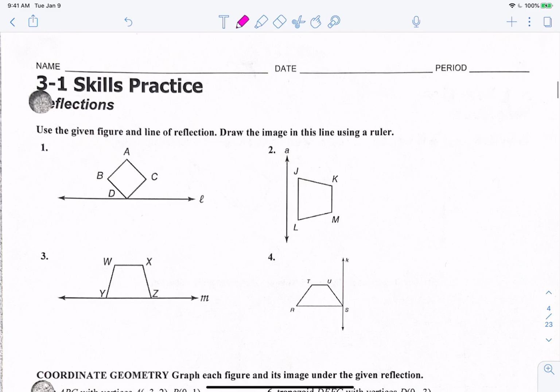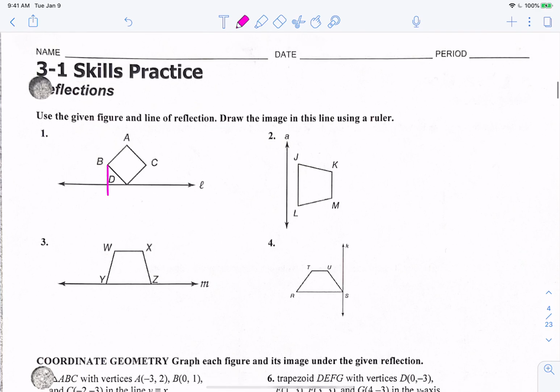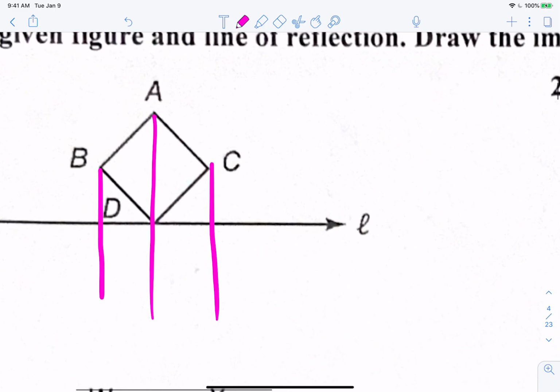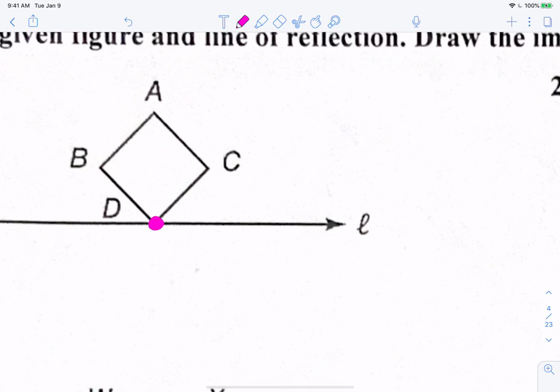And when you do the 1 through 4 up at the top, you're not going to just willy-nilly reflect them down. You're going to actually draw the lines, right? Draw your lines. Okay, now, before I give you this paper, what's going to happen to D? It's going to stay in the same spot, right? Because when you reflect him across it, he's on the line. He's going to stay in the same spot, okay? All right, so do all both sides.